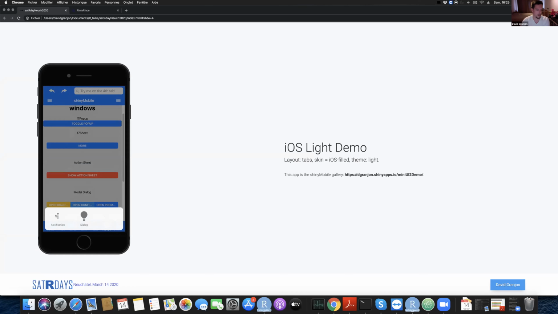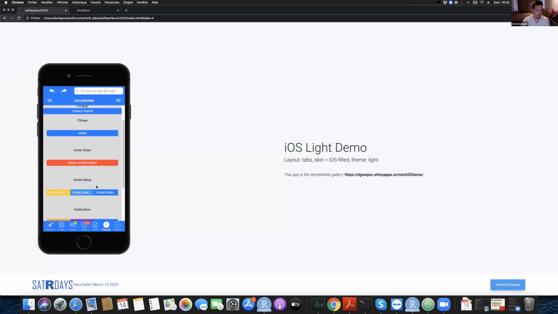So here, if I click on this button, I will trigger a notification. If I click on the dialog, I will trigger a dialog, and whether I click on cancel, there is an input associated. So if it's canceled, the input is false. If I click on OK, the input will be true. So let's click on OK, and you see there is a toast at the bottom of the application, which is appearing. So it's extremely interactive, as I told you.